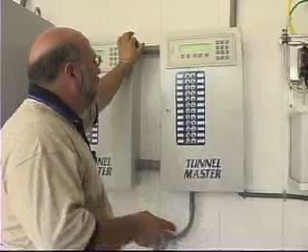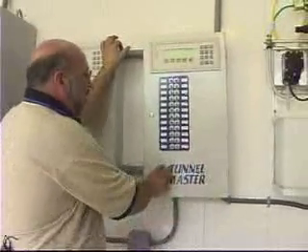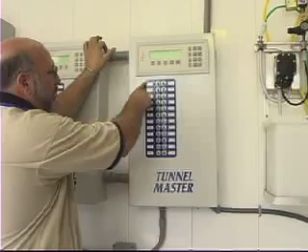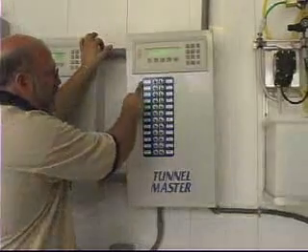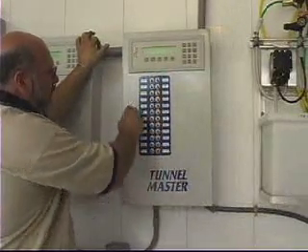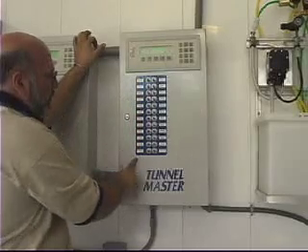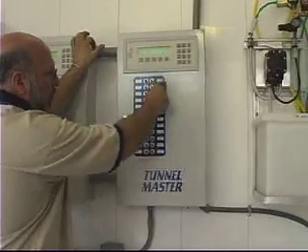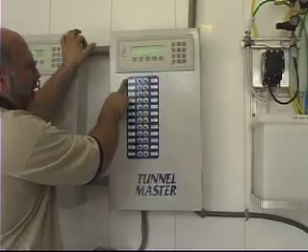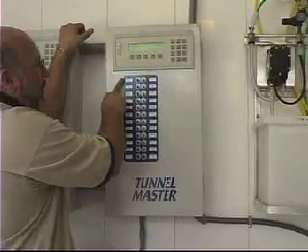On a Tunnel Master computer, each board can handle 24 functions. The sequence of events is from the entrance of the car wash through to the exit. This being the first panel, we're running from 1 through 12 and then 13 to 24. We start off with the conveyor, which is the first thing that's got to happen to start up.